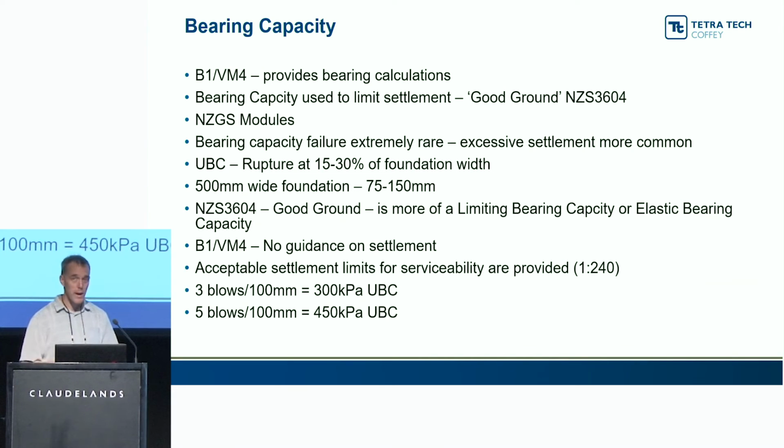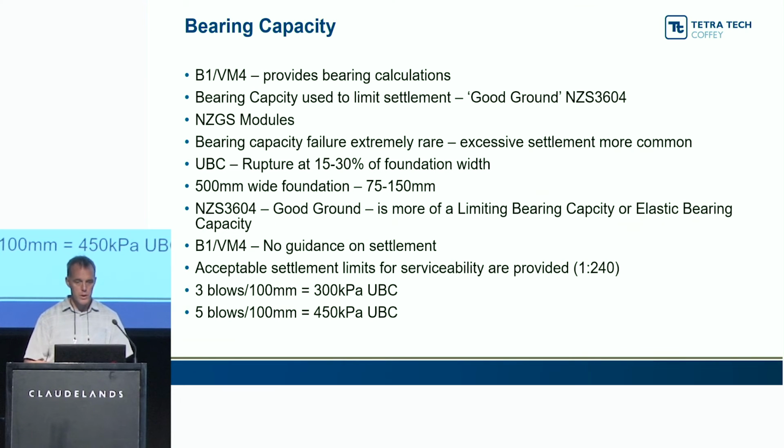You've got to think bearing capacity failures themselves are extremely rare. I don't know if I've ever seen one in my career. I've seen lots of excessive settlement occur, but we very rarely get to the point of having bearing capacity failure. It's quite hard. To get an actual bearing capacity failure, you're looking at gross rupture, 15 to 30% of your foundation. Even for a reasonably small strip footing, that might be 75 or 100 mils or more. So you'd normally be really concerned well before it gets to that point.